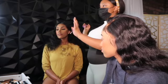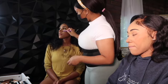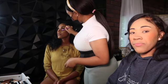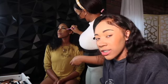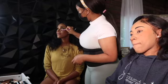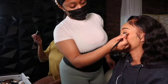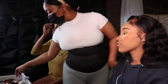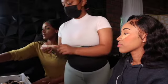Okay, so that's with just the light blended out, and of course we're gonna keep going in. I ain't going in with the brush yet. I just feel like I look like Michael Jackson on this camera. So bright. So, yep, do that just like that. You always want to use the lightest right up underneath. I don't know if I could find my lightest.